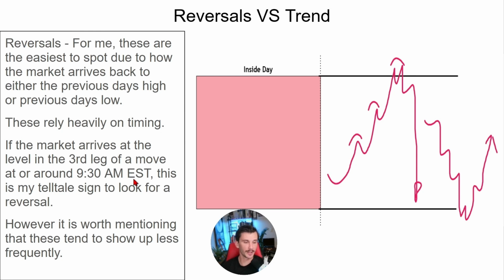Now, me personally trading New York, I look for the market opens. So I'm looking for these patterns, that pattern there and this pattern over here, to show up at a certain time of day, the market open, 9:30 a.m. Eastern time for me here in New York. If you're trading Asia or London, market opens are obviously going to be a different time.